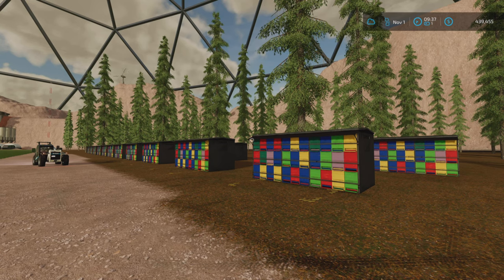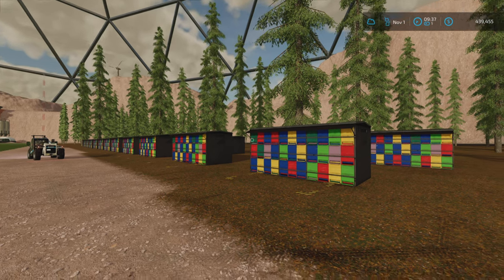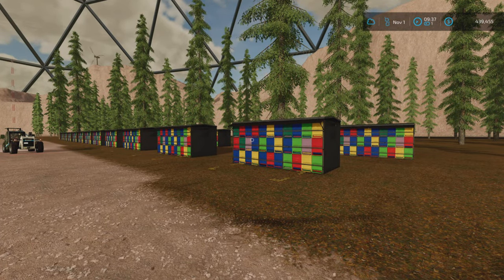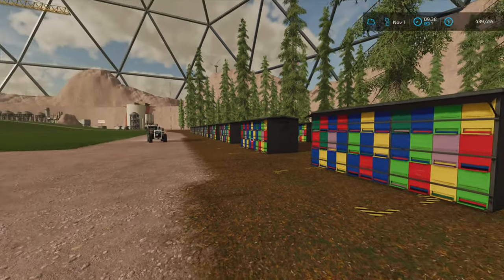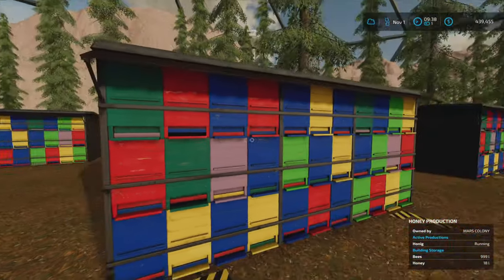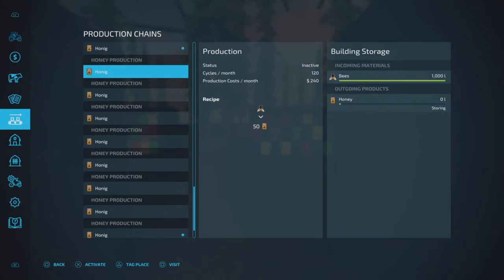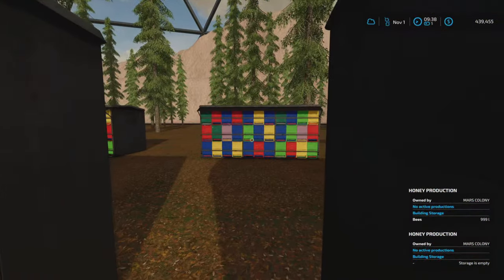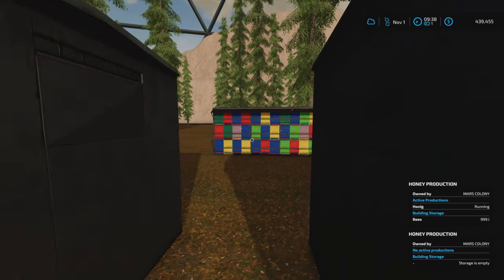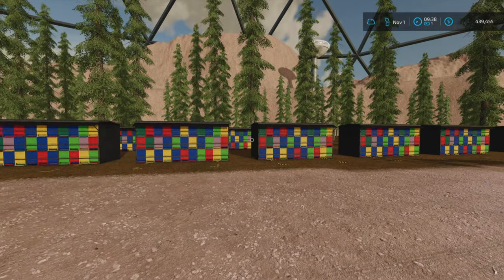So next month in December, I just had to work out what came after November, we'll get some more, but then potentially these ones will have run down. What I might do moving forward is, once these have all run out, I will fill the first five, which are now filled up. So what I need to do is go over to this one, that one's done, that one's done, this one here, turn that one on, this one here, turn that one on, that one. 999, we lost a litre somewhere, is that all five? That's it, right. So once those five have run out, swap them out for these ones.